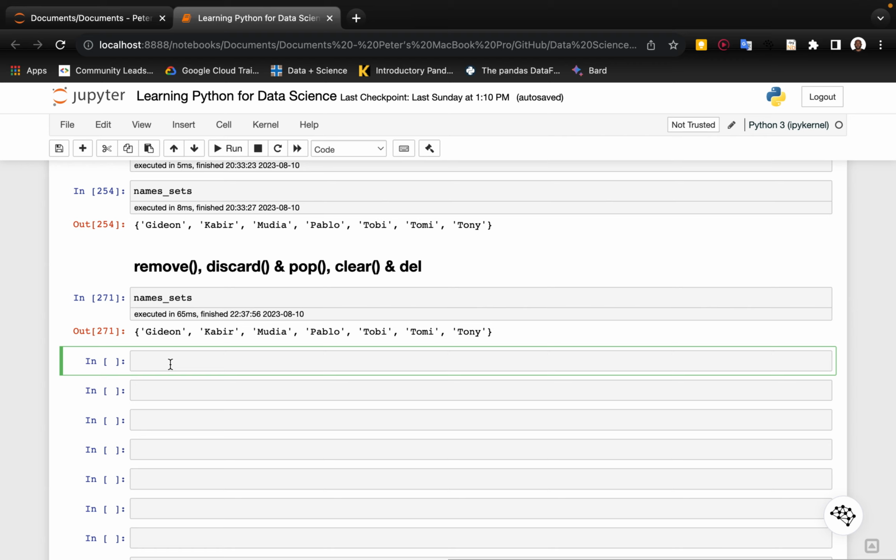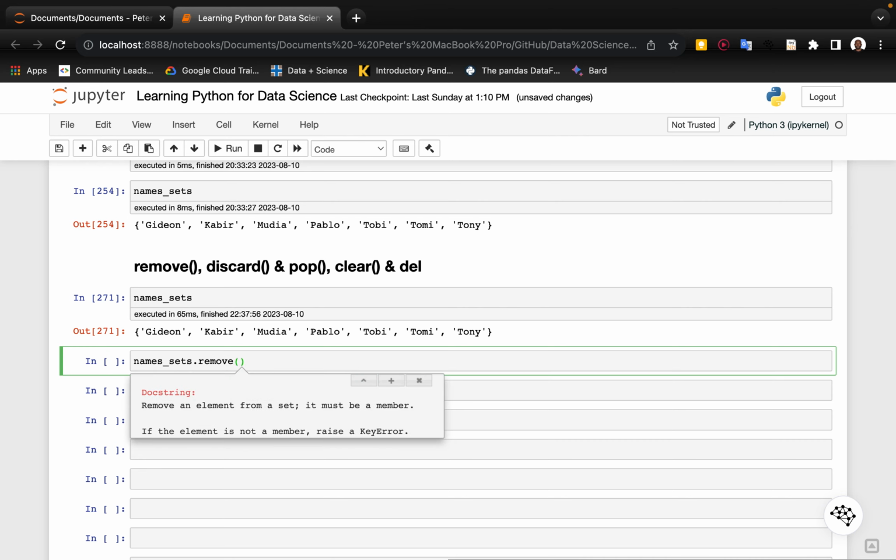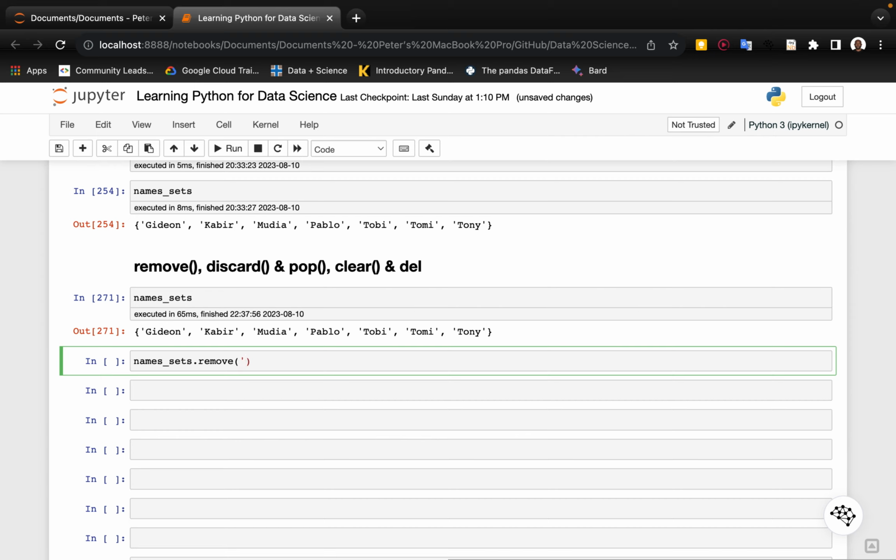Basically, we can attempt to remove a specified item from a set. To do that, we simply use the remove method, and it's pretty simple. With this, you can choose to remove an element. So we could start off by removing Gideon.